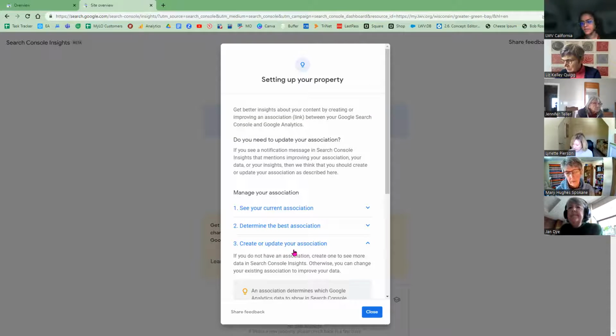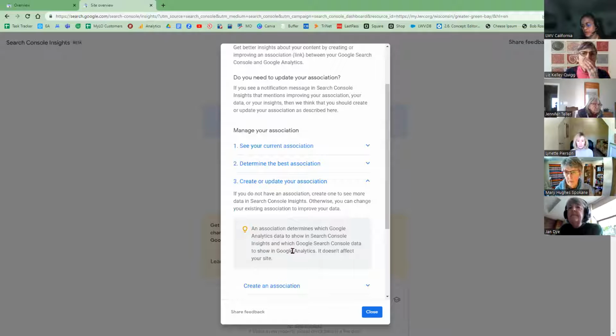I, again, as an admin, get asked to associate it to different ones. It's like you only get one association for your Google Analytics property within the Search Console.